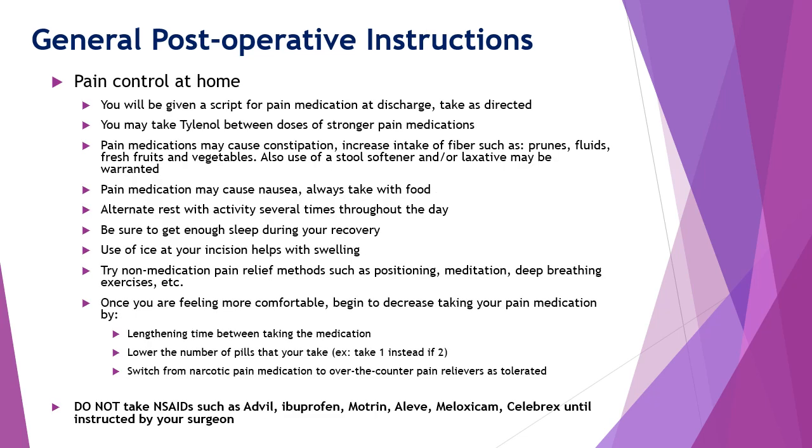Pain control at home. You'll be given a script for pain medication at discharge. Take this as directed. You may be given Tylenol between doses of stronger pain medications. Pain medications may cause constipation. Increase intake of fiber such as prunes, fluids, fresh fruits and vegetables. Also use a stool softener and or a laxative if warranted. Pain medication may cause nausea. Please take with food to avoid this.